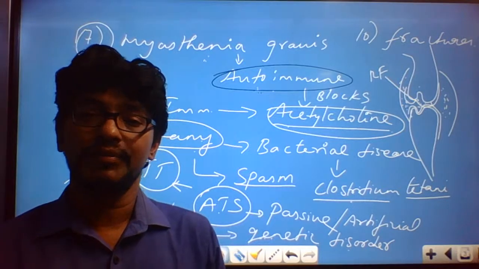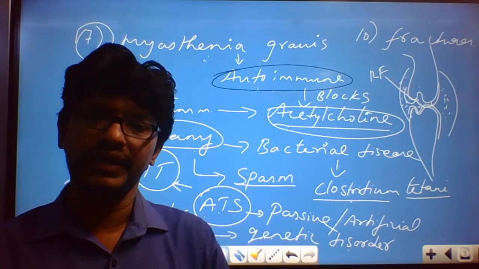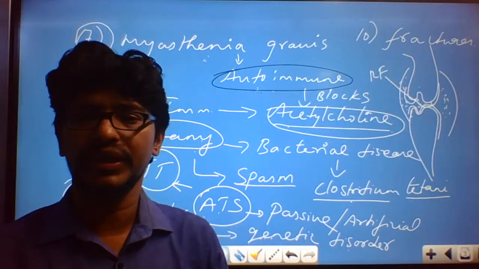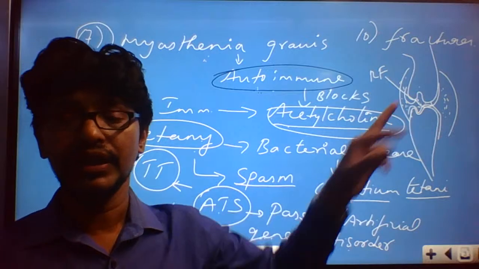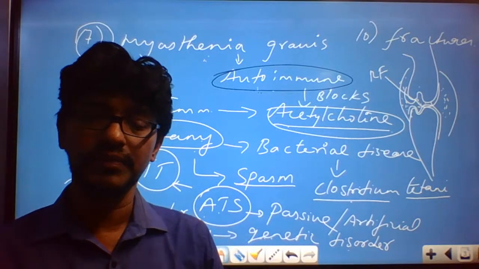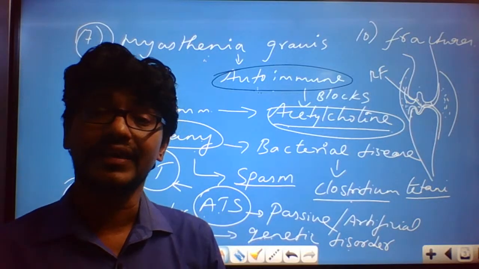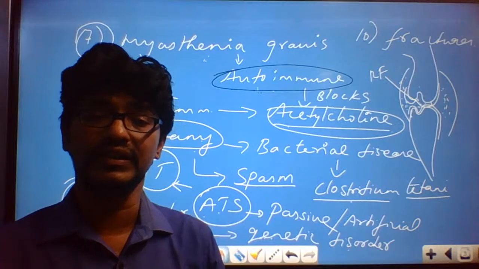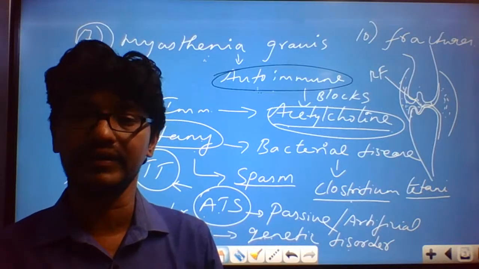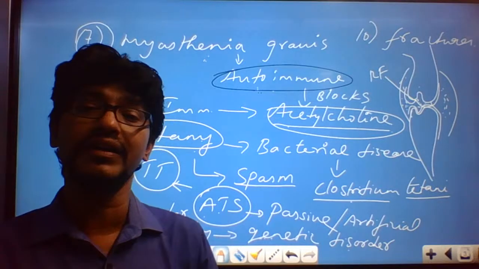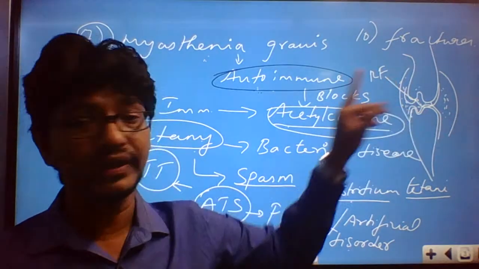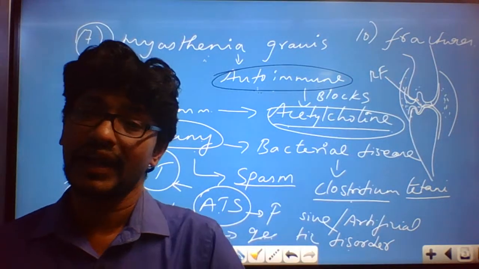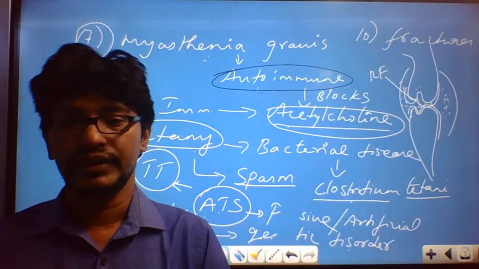So in rheumatoid arthritis, the joint pain is severe, and the person cannot walk. This is again the classical example of an autoimmune disorder, where your own immune system, that is your antibodies, start acting against your own self antigen. Your own self antigen here is the rheumatoid factor, which is there in your body since birth, but it doesn't come outside. At a point of time, when the bones erode and the rheumatoid factor comes out, your immune system starts acting against it. This is also an autoimmune disorder.